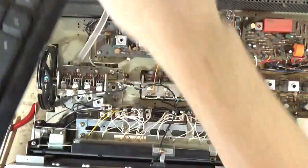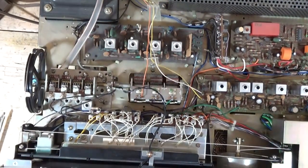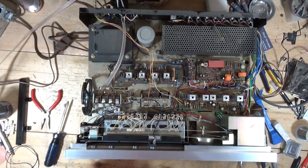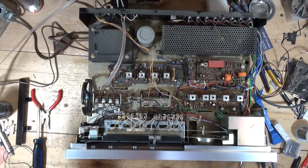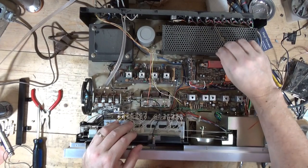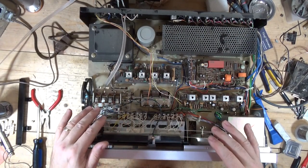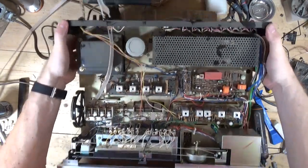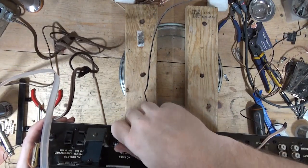So I poked around on this for a while. My PC in the garage — the Wi-Fi card is no longer working; I have Linux out here but the Wi-Fi adapter isn't working on this Ubuntu machine. So I went inside and looked at everything. I changed that resistor — it was a little bit out of spec — and I'm like, this doesn't make any sense, why are the lamps so dim? So I went to Audio Karma and searched for who else had this problem. Somebody had a similar issue, and someone asked: does this have a line voltage selector in the back? Maybe it was brought back from overseas. And the line voltage selector had not been set to 117 or 120 — it is indeed set to 240 volts.